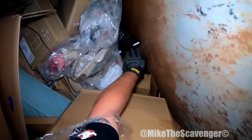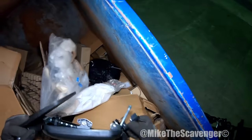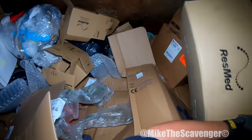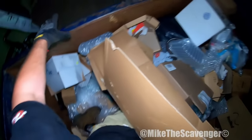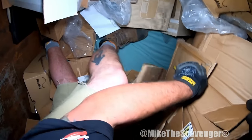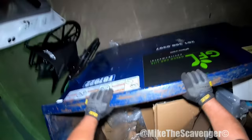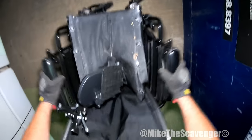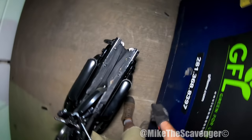Seems like there's always a mattress in here. There's always at least one mattress in this dumpster, always. It's like the mattress came with the dumpster. All right. Yeah. Okay. Ooh. What's wrong with this wheelchair? Oh yeah, it's pretty. Parts, I guess. Yeah.